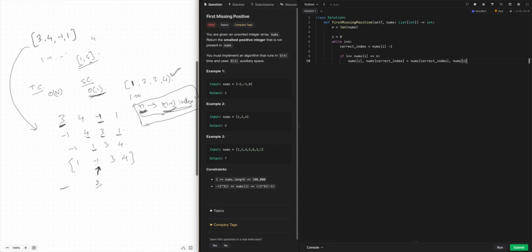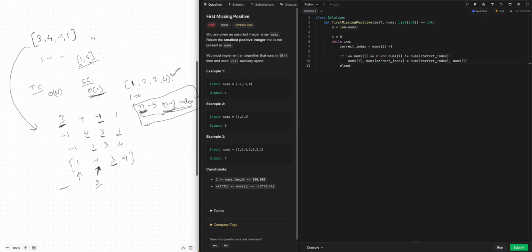And there might also be a case like this one, if we are running through the initial entry, and later we need to skip the 3 because it is already in place, and with the current algorithm it's gonna be a never-ending loop. So we need to add one more check: if nums[i] is not equal to nums of the correct index.